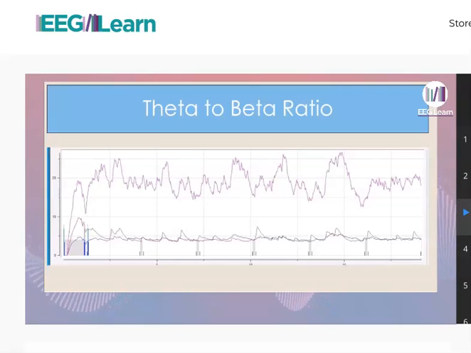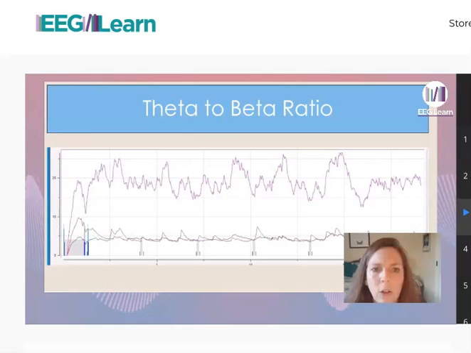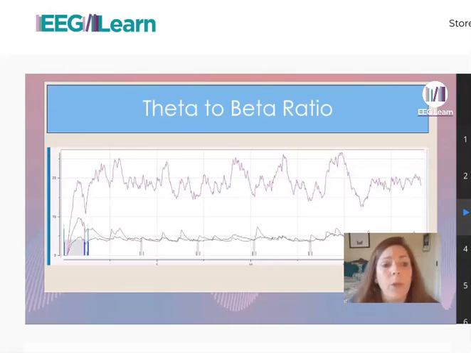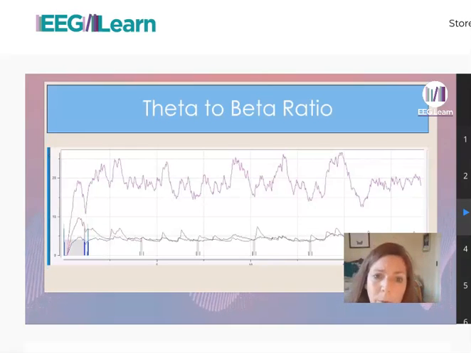And let me just orient you to this graph. So the vertical line of this graph is microvolts. So that's going to reflect the amplitude. The height of these different lines show us the amplitude. The color of the lines correspond with frequencies. And on this graph, the violet, purplish colored line is the theta. And then the blue line down at the bottom is probably 12 to 15. And then the red line is the 22 to 36. Okay. And then the horizontal axis is elapsed time.